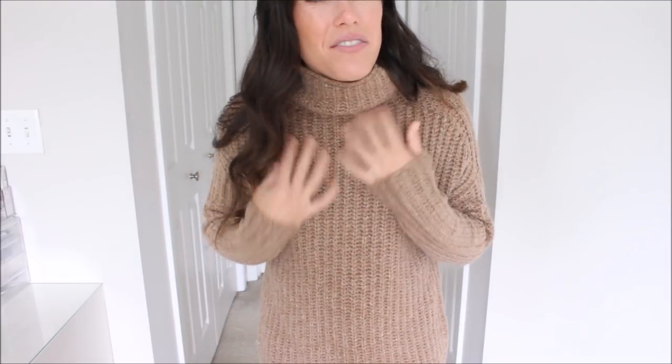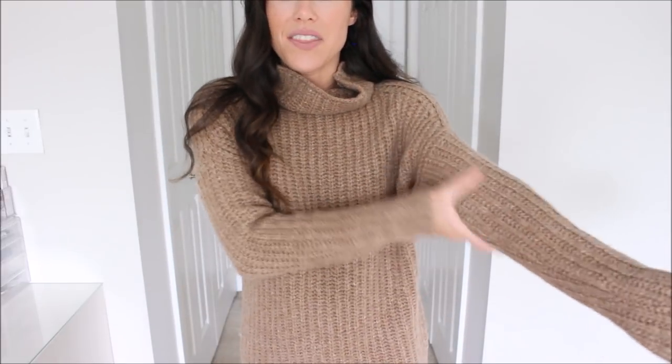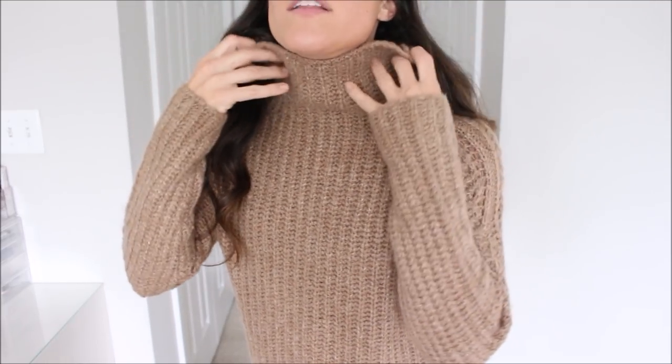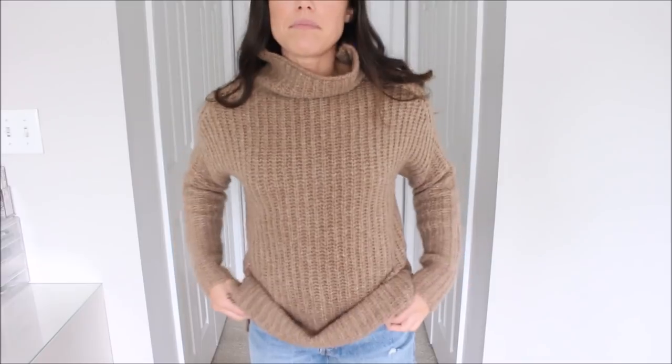The one thing — it's a little itchy. If you are sensitive to itch, you might not like this one. It's not like super scratchy, but I definitely feel like it has a little wool in it. It does have a seam right here which is really flattering. The arms are a little on the tighter side, so they're not big and baggy. The turtleneck collar is kind of slouchy. I'm not sure about this one actually — I really love it, I love the color, and I know I'd wear it all fall and winter.